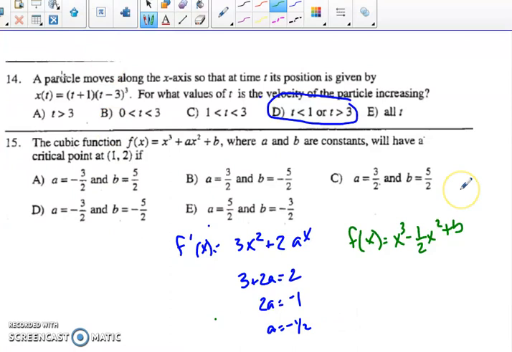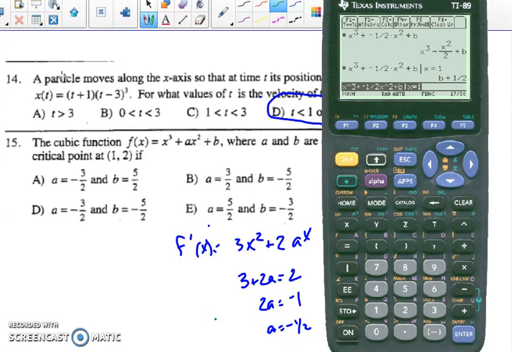Huh. All right, you folks, I think that there's actually not a correct answer on here. And I think the answer is that a is -1/2 and b is what I just said it was, 3/2. So I think there's a problem on this key, and I'm feeling like I remember that from prior years.